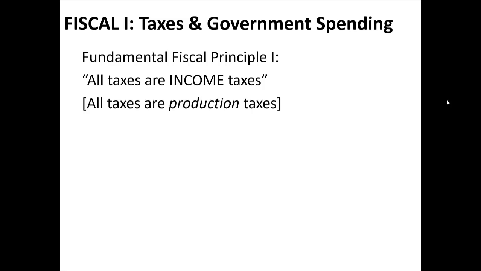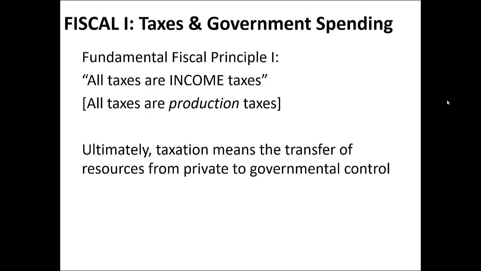Now, how do you earn income? You earn income by producing goods and services. So we might also say that all taxes are production taxes, because the more taxes you pay, the less production you have at your disposal, the less you can consume. And really what we're getting at here is that taxation fundamentally is a transfer of resources from the private citizens to the government. Now, that's not to say anything against taxes. We're going to be non-normative here, but we want to realize that this is what's happening with taxation.